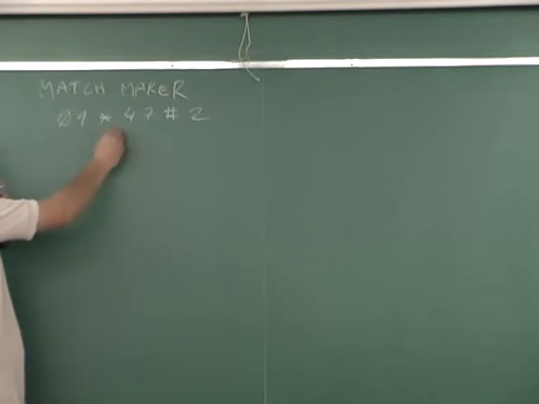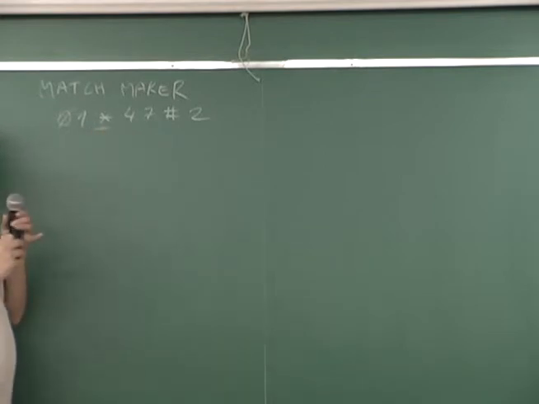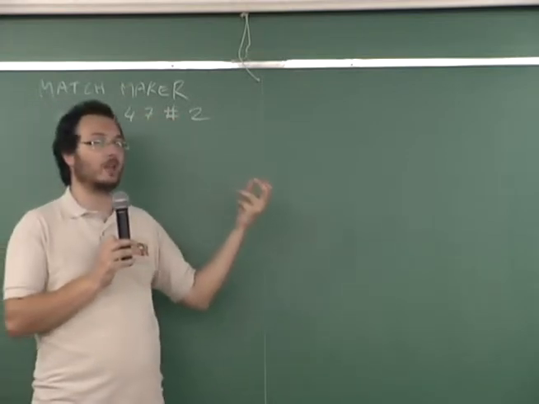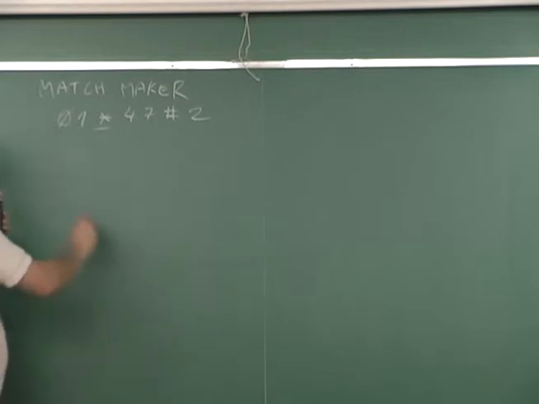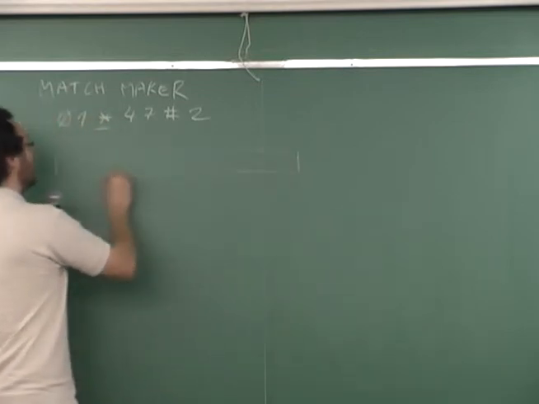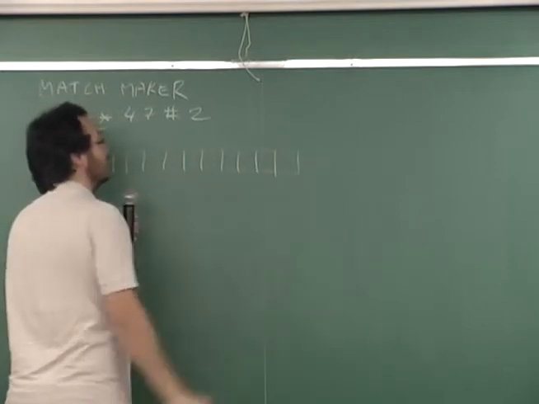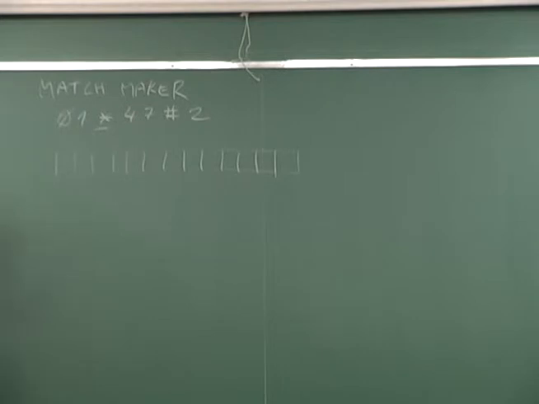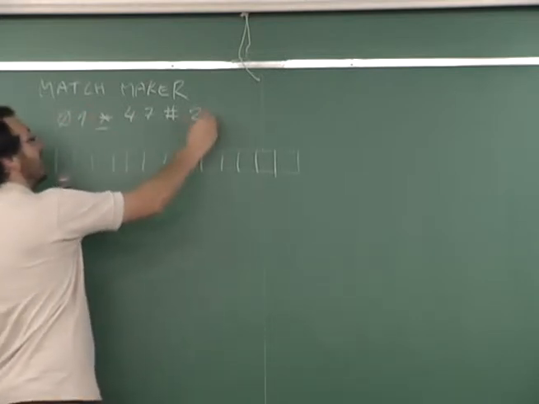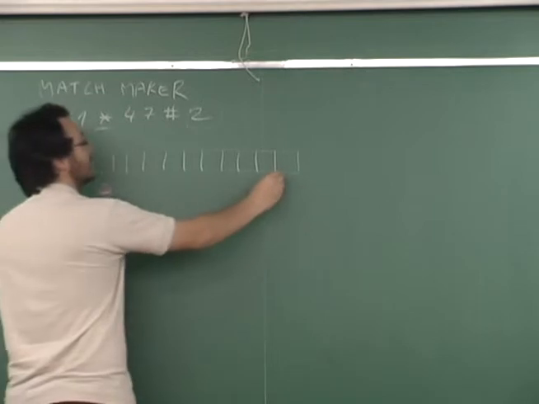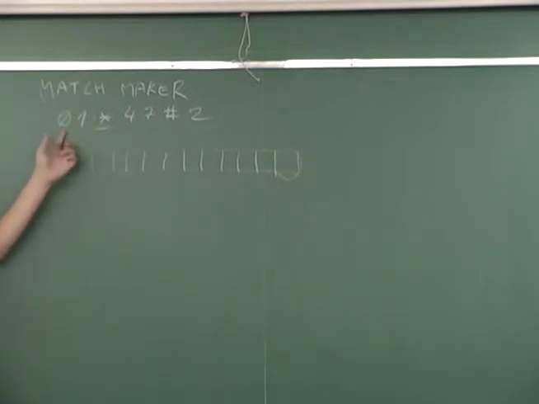In this case, the meaning of the star is that it represents a sequence of digits of even length, and the sharp represents a sequence of odd length. So when we now get a sequence of digits, and we have to map it to this pattern, first of all, we have to handle the beginning and the end. These have to occur exactly at the beginning and exactly at the end of the sequence. So if the pattern ends or starts with digits, we have to check whether they exactly match.